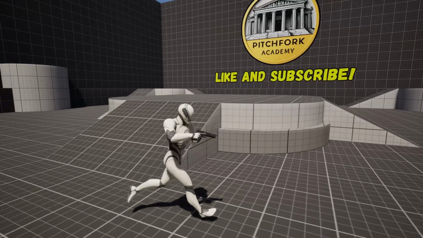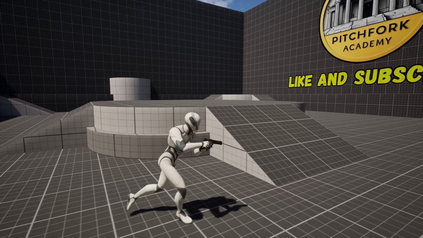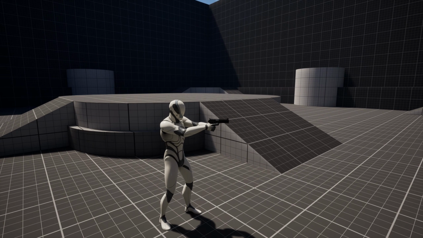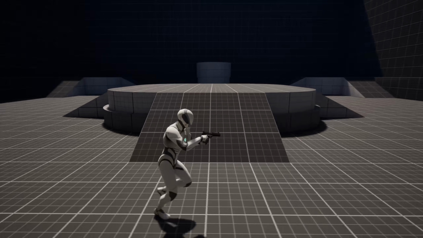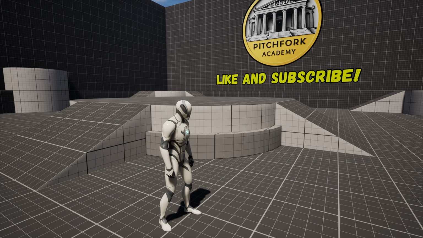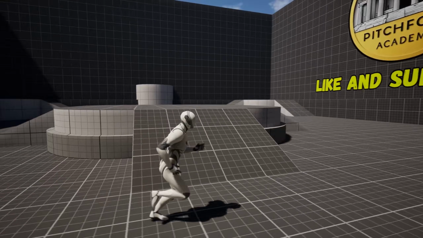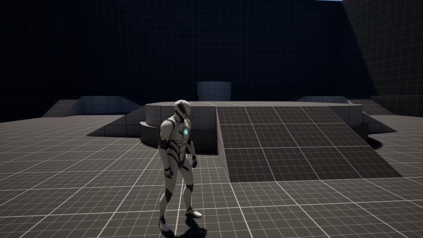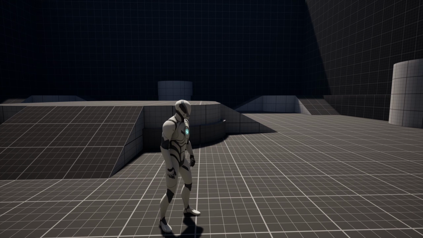he's got these nice start, run, and stop run animations, which we're going to take straight from Lyra and use to drastically improve the locomotion animations, which in the third person template don't have the start move and stop move states, so they go straight from idle into running and back to idle.